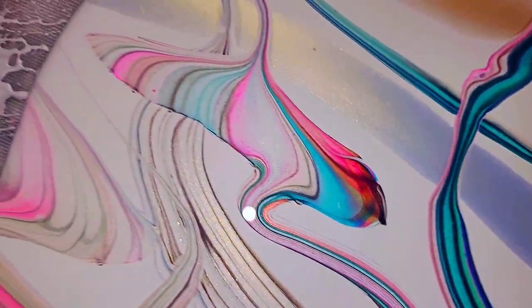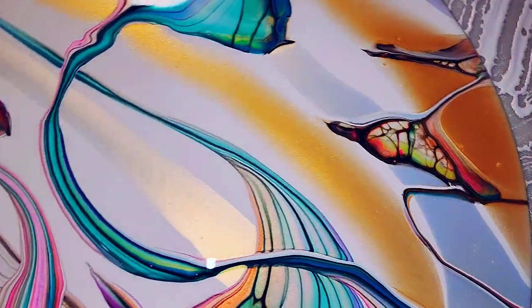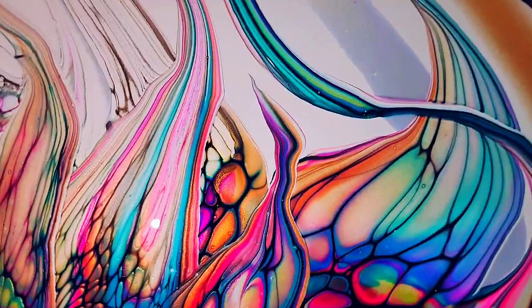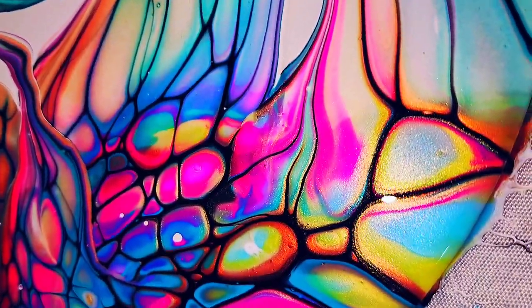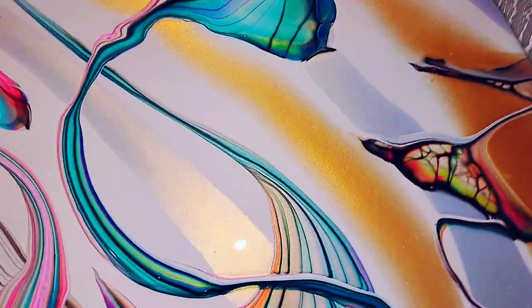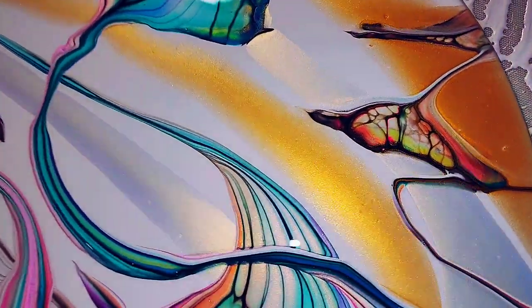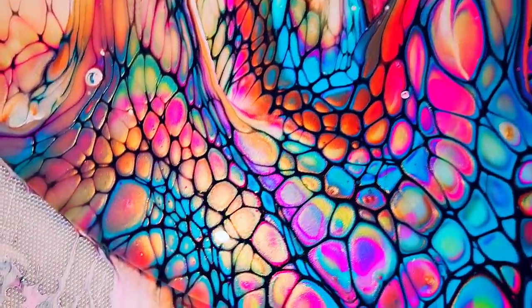I love these colours together. What a beautiful colour combo. Those crisp lines. I just love those crisp lines. And the peacock cells. I love it. So happy. Look at that Ball Gown shimmering on the 24K Gold. I love it.